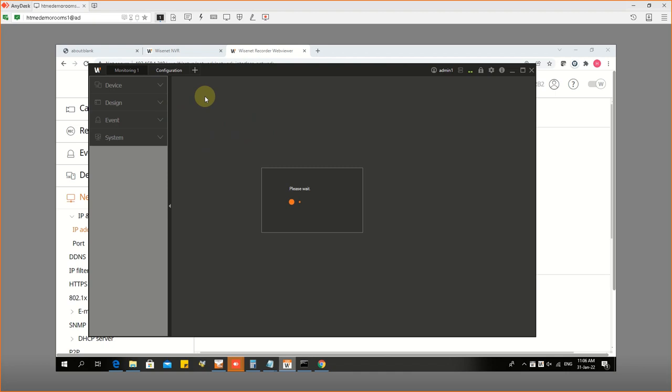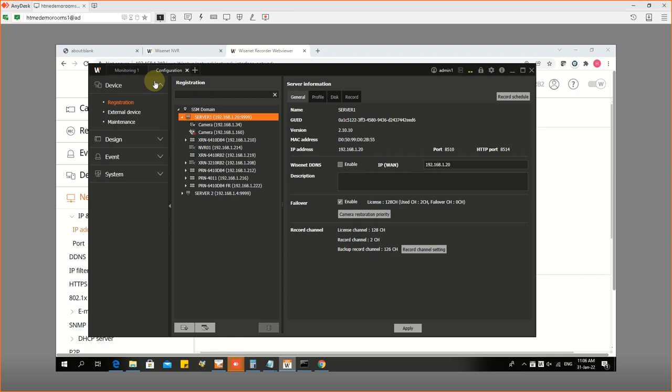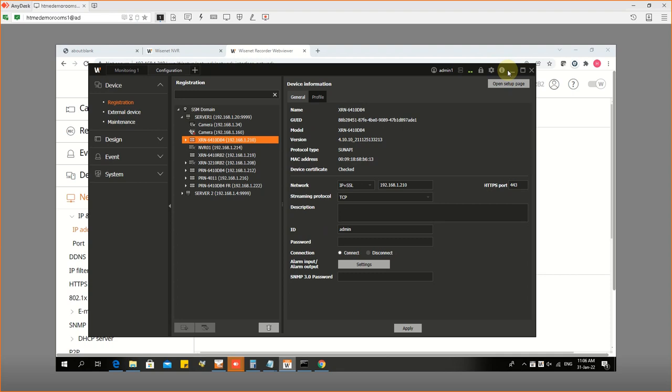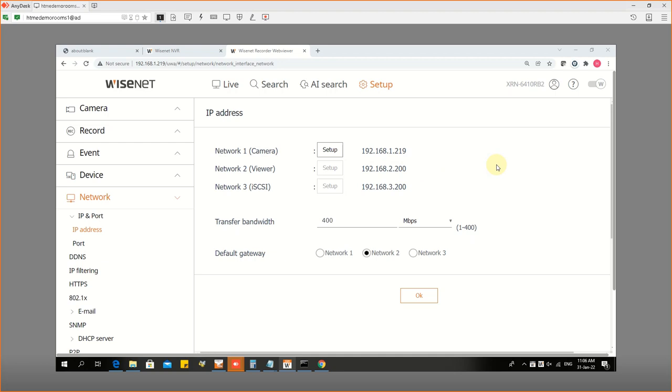So if you want to use a VMS and add NVRs to it, it is good, and we recommend that you use two ports, one for incoming traffic, one for the VMS viewing traffic. If you're a Dubai based project, SIRA related, it is recommended you use two ports, one for the VMS, one for the camera. The third port you can directly connect to iSCSI storage, or you can use this port to connect to the switch, and the iSCSI storage also can be connected to the switch, and you can expand your storage. Done. The rest, we don't have to bother, leave it as default.